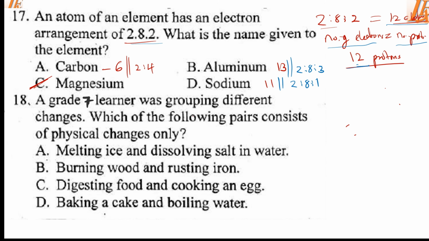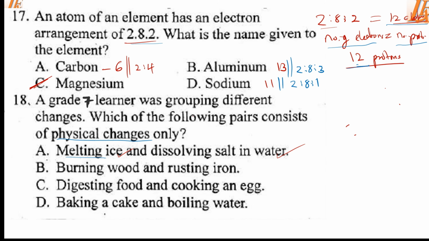Question 18. A grade 7 learner was grouping different changes. Which of the following pairs consist of physical change only? Physical change is where there is no energy released or absorbed. The reaction which is reversible, that's what we call a physical change. So in this case, melting, you are only changing physically from a solid state to liquid state. So melting is correct. Dissolving salt in water is also correct, because you can heat and reverse to form crystals. So the first one is correct.